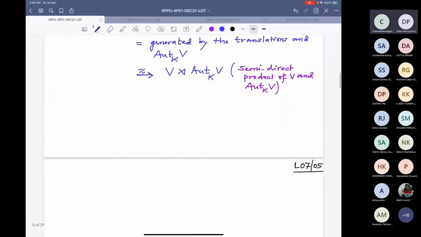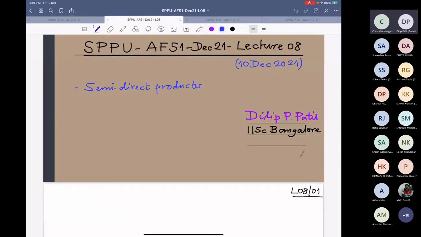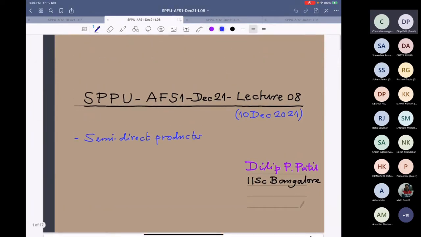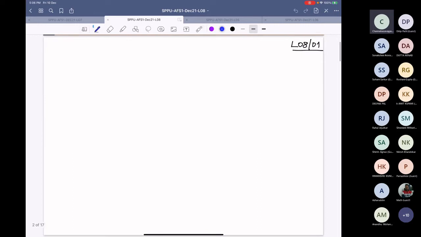And now I will start on this lecture. So now precisely I will recall what is a semi-direct product. And actually the particular example you already know, the construction of the dihedral group comes under this. So the dihedral group is a very particular case of this. All right, so what is it? First I will give you a motivation.